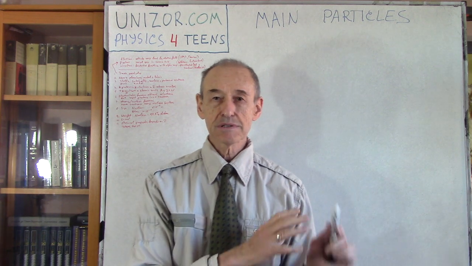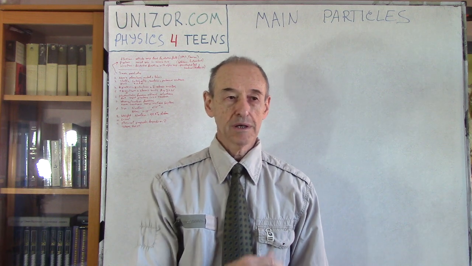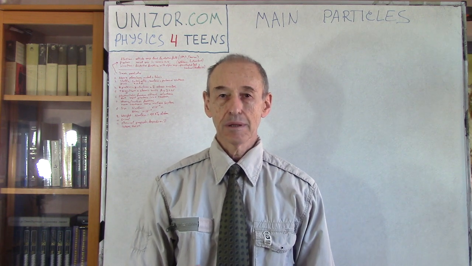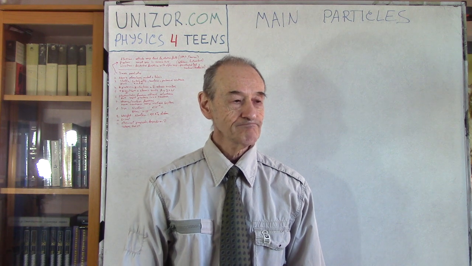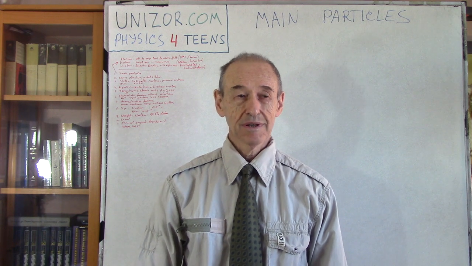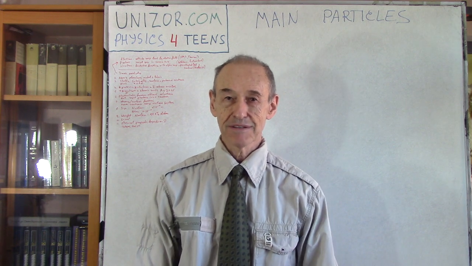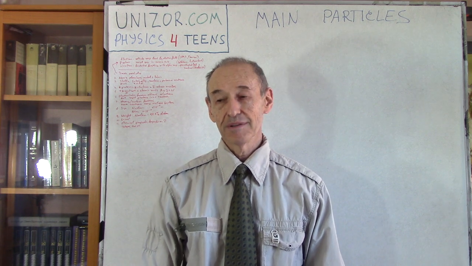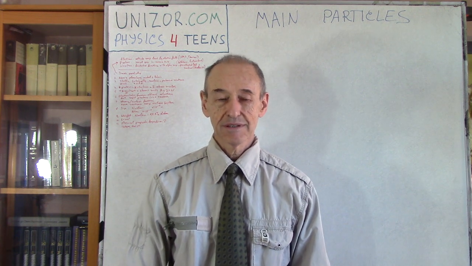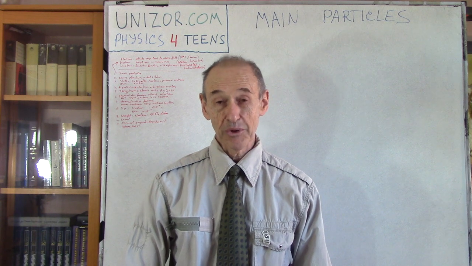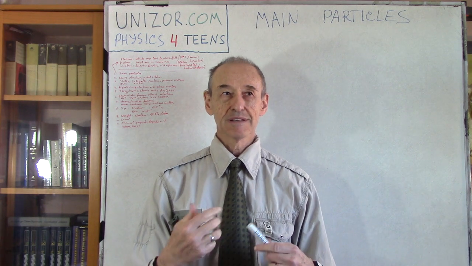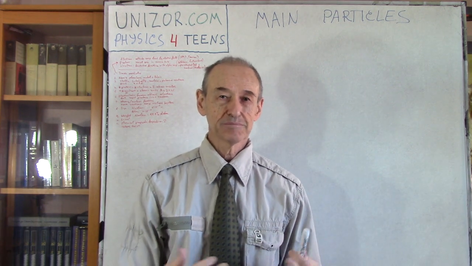And we will talk about certain structures. But in any case, these three which I will talk about today - electrons, protons, and neutrons - are still considered to be the main particles, main elementary particles. Are they the end of the road, and there is nothing inside these main particles? Well, apparently there are certain theories and experiments that show that might be not.